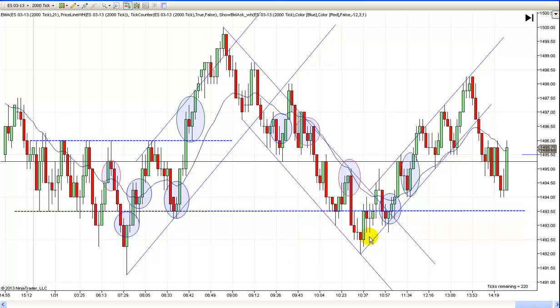Make sure you understand the purpose of the chart lesson. It's not to show you every trade I took, and how my trades worked and my trades failed. Because a lot of people say, why you never show failed trades? Well, the idea here is not to show you failed trades. The idea here is to show you the patterns and what works, so you can learn from it. So make sure you understand that part of the videos, because that does get confusing for some people, and they say, why do you never show a losing trade? And it's not because I don't have losing trades, because I have them. I don't have as many anymore as I used to. Generally, I'm profitable every day for the most part.